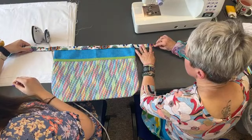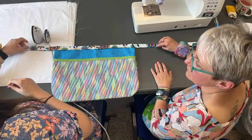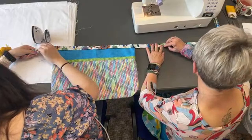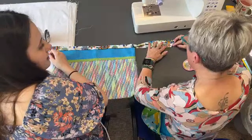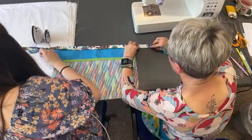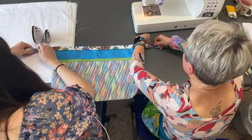We need to leave a gap so they fold nicer — instead of folding them so they touch, make sure you've got a bit of a gap so they don't touch, and then it folds nicer. Thank you, Heather! I've got to say, don't mention the word 'bag' — I'm unpicking at the moment and this is the last time, I've said that before but this is the last time!